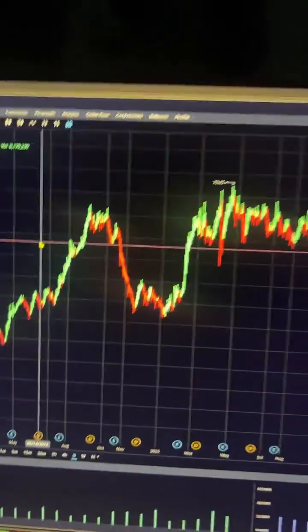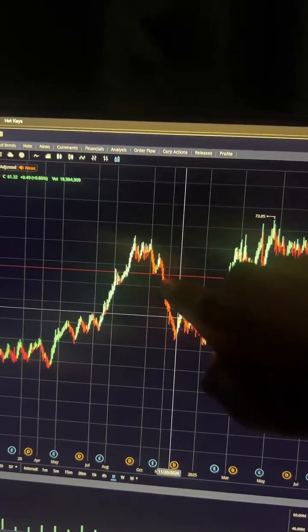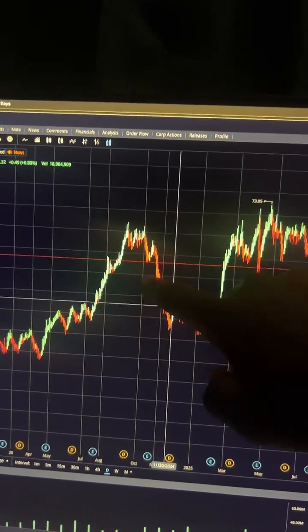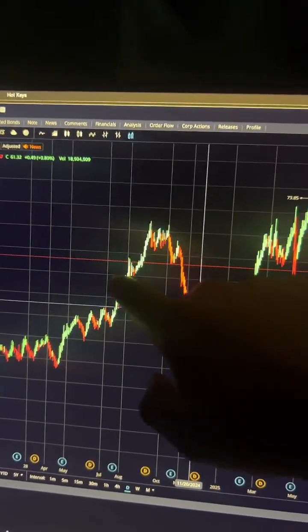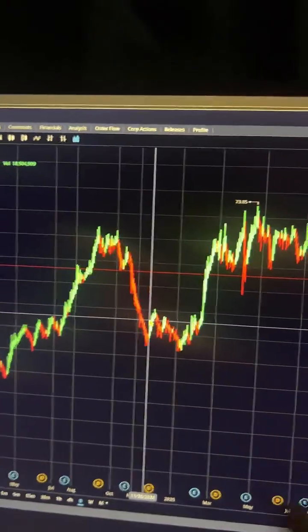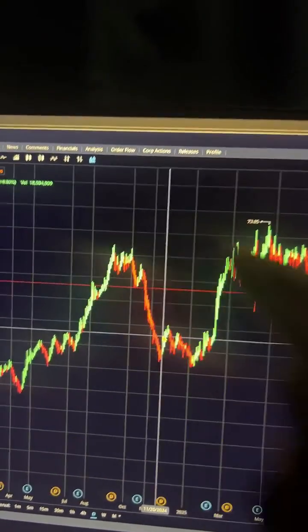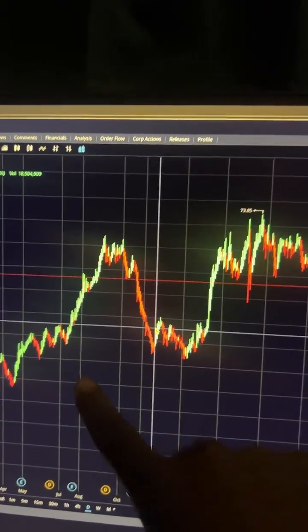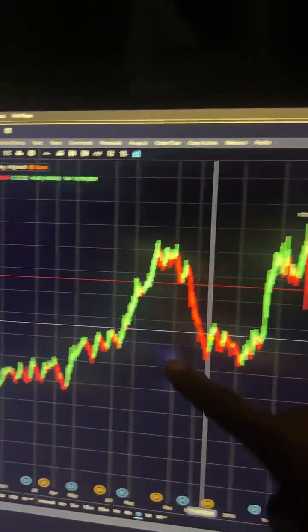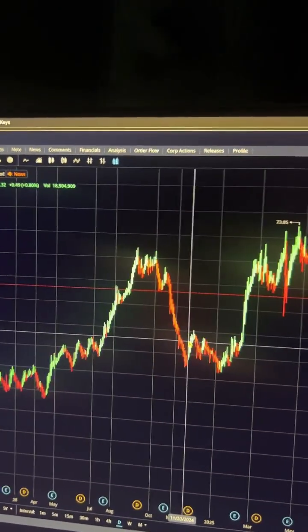So what I just showed you was how to find better entries. Some of y'all are buying calls right in the middle of this. Some of y'all are buying puts right in the middle of this. Why? Because you don't know how to read a chart. You're not setting levels of support and resistance. You're not paying attention to when the price comes down to the previous level it came down to. You don't know chart patterns.